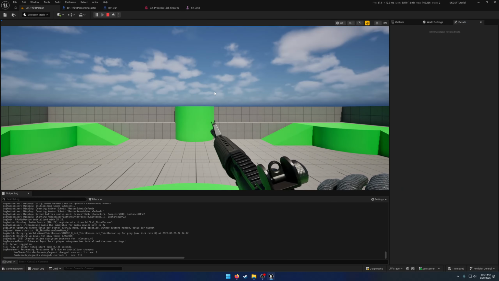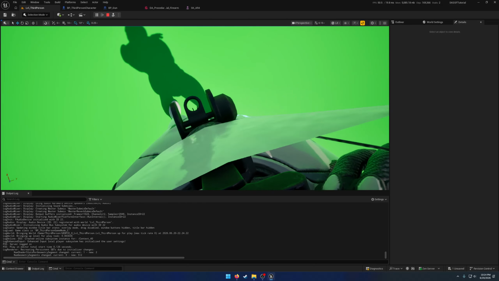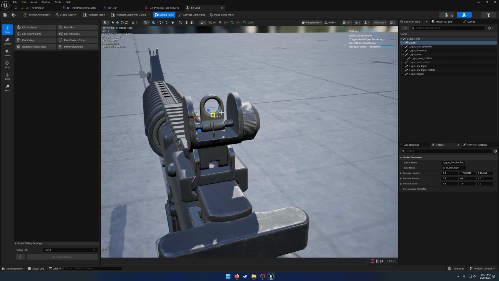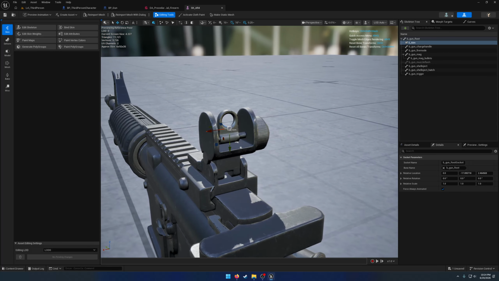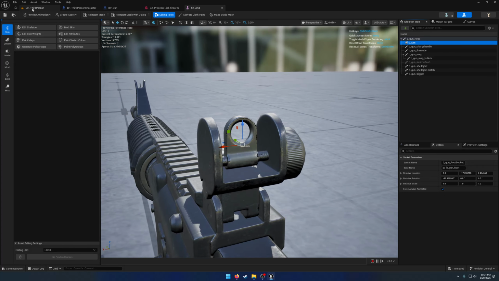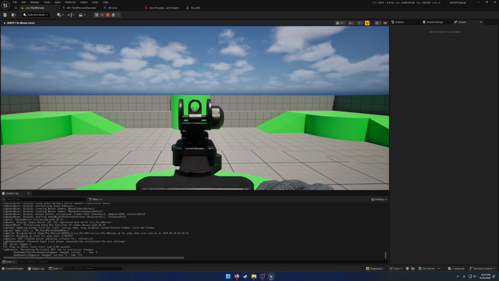So now when I right click, you can see the gun just kind of goes off. Well, it's aiming, but it's aiming straight down. So we need to do some work. So remember, X is forward, Z is up, and this is left to right. So in our case, it was pointing straight down, and our Z, which is supposed to be up, is going forwards. So we want to rotate that up by 90 degrees. So Z is now up. Hit save and try it again. And you can see now we are aiming like so.